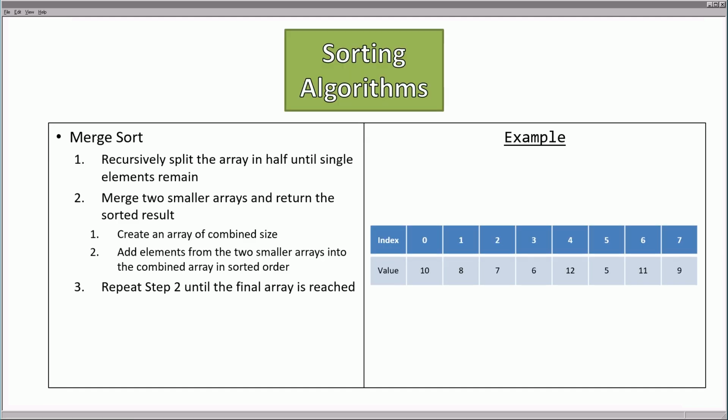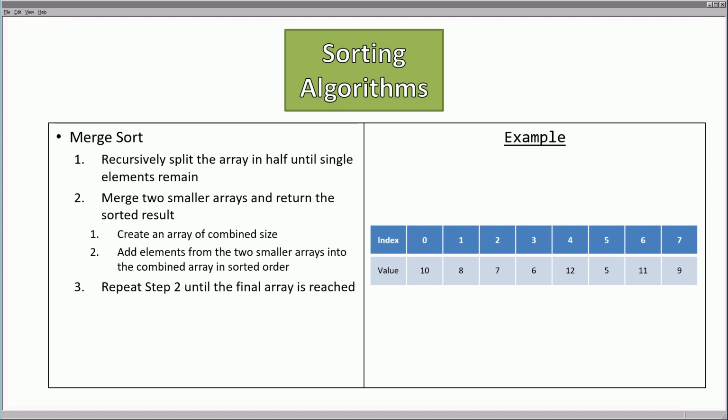Now let's describe a more advanced sorting algorithm called merge sort. The idea behind this is that merge sort is a divide and conquer algorithm. This requires us to use recursion in order to solve it, and the first step is we recursively cut the array in half until we reach single elements. Then we start merging together smaller arrays into sorted small arrays, then use the smaller sorted arrays to sort together the larger array.